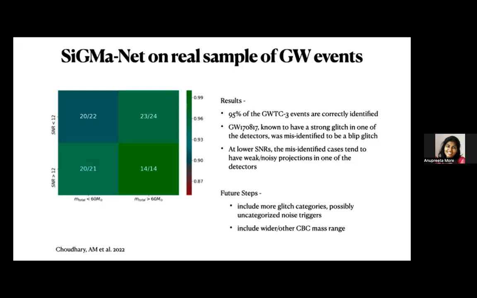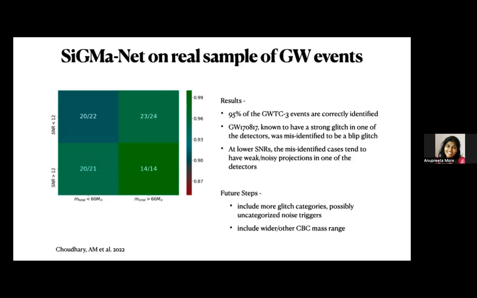So in real data, you have all glitches present there. Yes, all glitches. You have removed them first and then apply your algorithm, or no? So see, in the first stage of our analysis, we only address the main issue, which was the massive binary black holes, which are confused with the blips. That's what we achieved here. So now we are extending that to include more types of glitches.